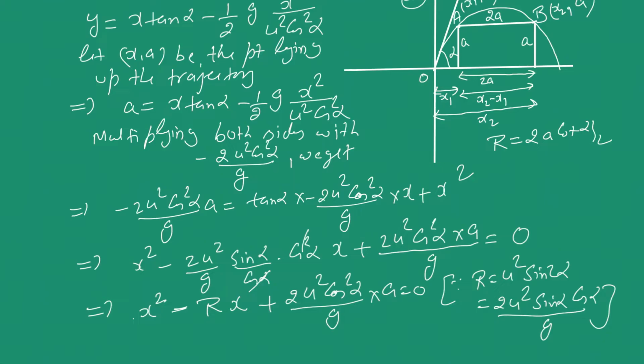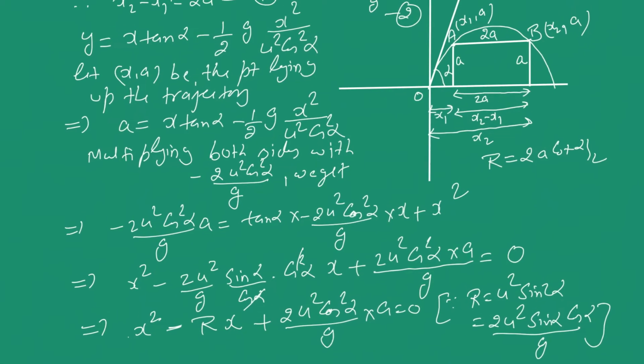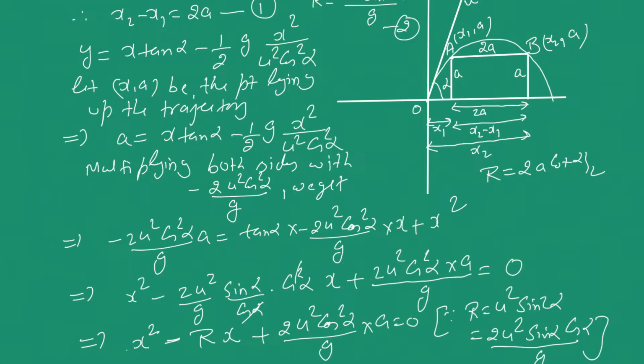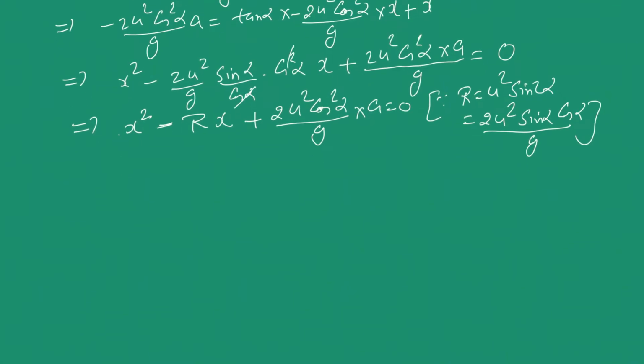So if we see here, x1 and x2 are its two roots, because these values correspond to the same ordinate a that we have put in here. As the ordinate is the same, we are getting two values, and in the problem one value is x1 and another is x2, so obviously x1 and x2 will be its two roots. So I am going to write that let x1 and x2 be its two roots.